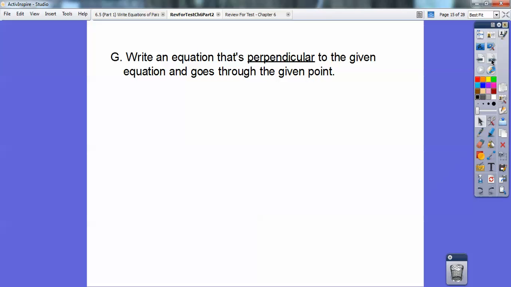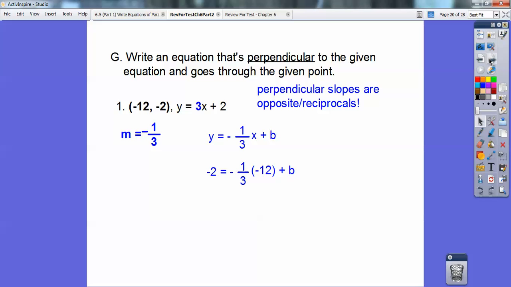Now we're going to do the same directions, except it's going to be perpendicular. Perpendicular means that the slopes are opposite reciprocals. So see here, the slope here is 3. So it's going to be a negative for the perpendicular, and it's going to be the reciprocal of 3. It's 3 over 1, so it's going to be negative 1 over 3. If this one's positive, this one has to be negative, and they have to be reciprocals of each other. Now I know it's y equals negative 1 third x plus b, and then substitute the point in. And then it looks like 3 goes into 12 four times, and then I'm left with negative 1. Don't forget the negatives. Negative 1 times negative 4 is positive 4. And then you're going to subtract 4 from both sides, and negative 2 minus 4 is negative 6. And then it slides right back up into that equation. y equals negative 1 third x minus 6.